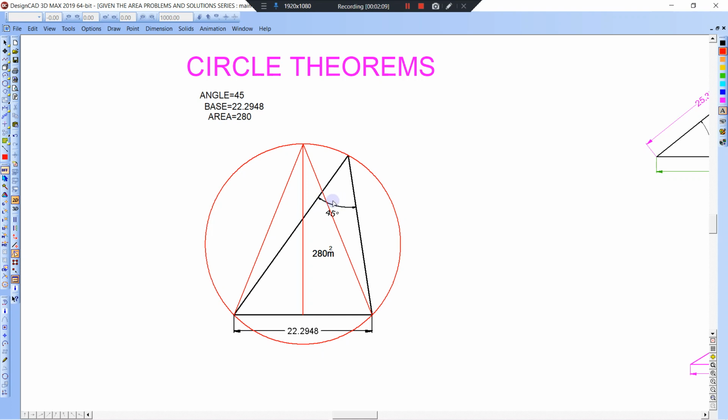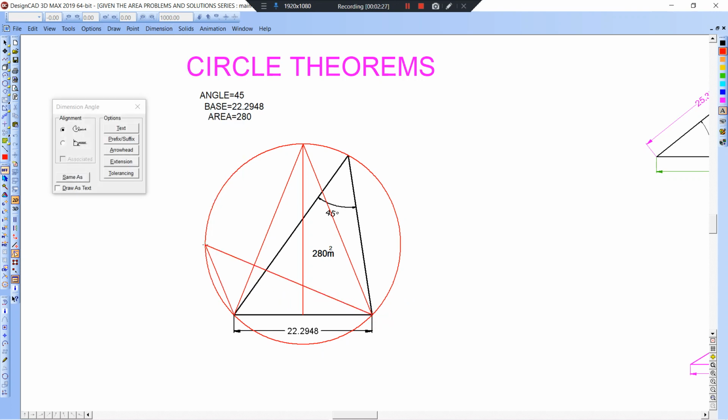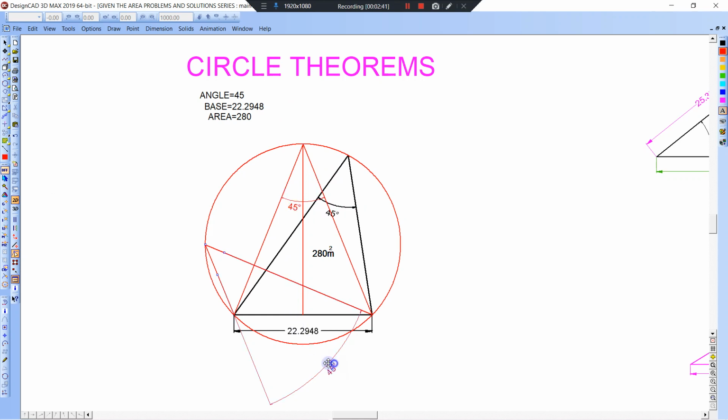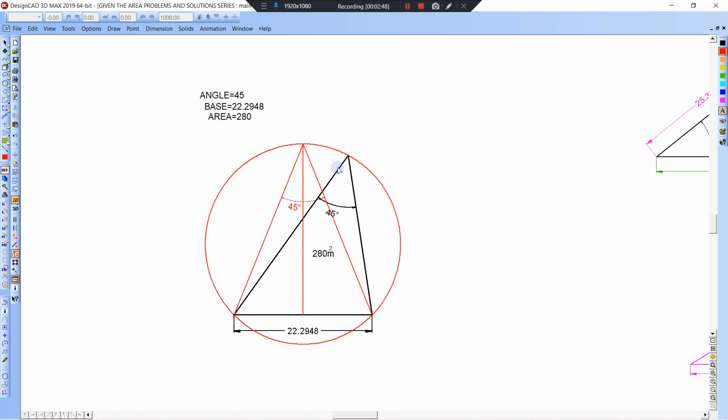So right here we have 45 degrees, and the circle theorem states that if you have a base that doesn't change in a circle, these 3 points are inscribed in the circle. Any 3 points that are inscribed in that circle, it's still going to be 45 degrees. So let me just illustrate that. 45 degrees. Okay, so that's part of the circle theorem that you're going to need to know. And we've done that. The area will change, obviously, but the angle does not.